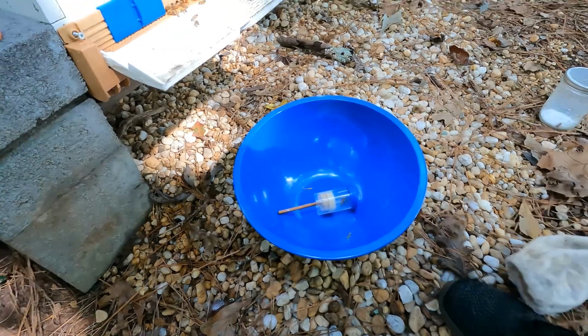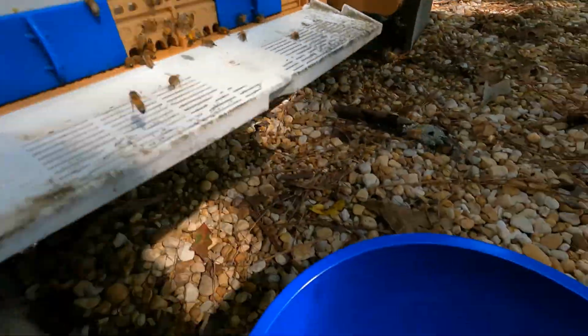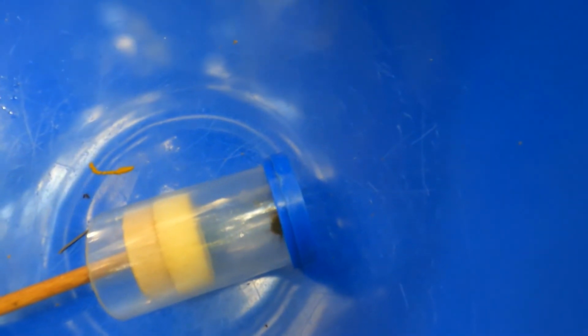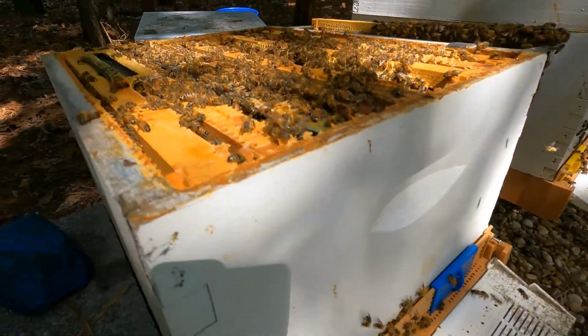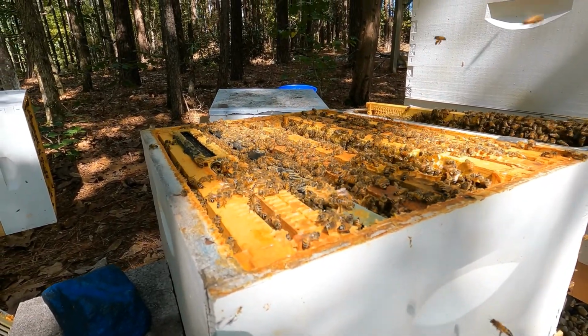The hive is definitely gonna realize that she's not in there. And if any of the workers find her right there, you're gonna see them start to cluster on it. If I see that before I put her back in, I'll turn the video on so you can see it. But right now, they're just doing their thing. It'll take them a little bit to realize that the queen pheromone is not in the hive and that she's somewhere else, and then they would start to panic.